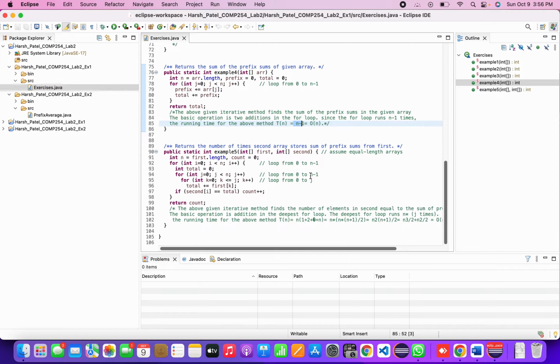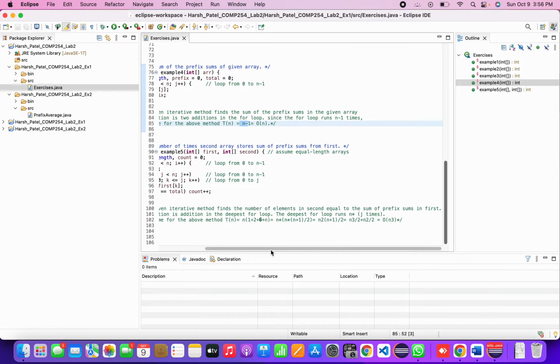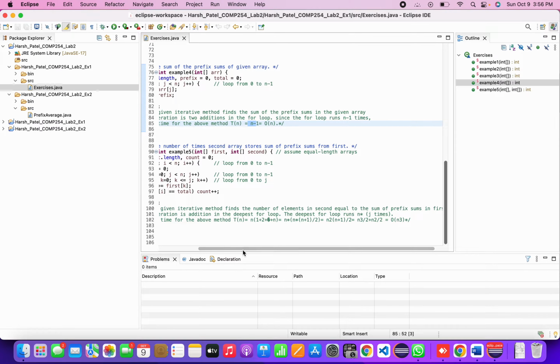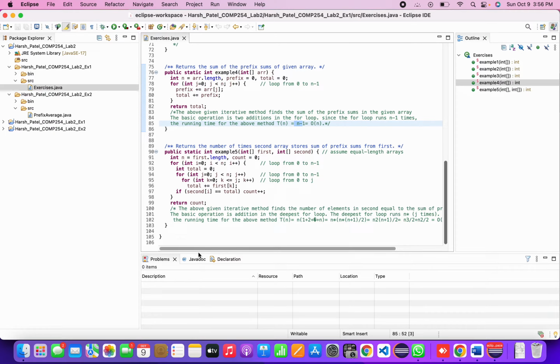Coming to the last example, it returns the number of times the second array stores the sum of prefix sums from the first. The above iterative method finds the number of elements in the second equal to the sum of the prefix in the first. The basic operation is addition in the deepest for loop.